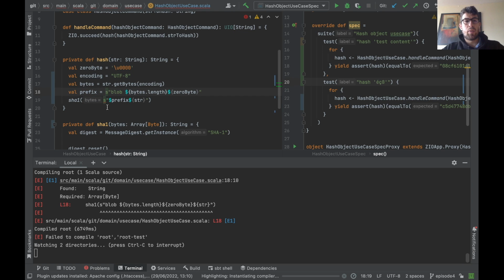So it's going to be our prefix, and then we can do prefix.getBytes with the encoding, and then we can put, I suspect, the 0 byte here and bytes.